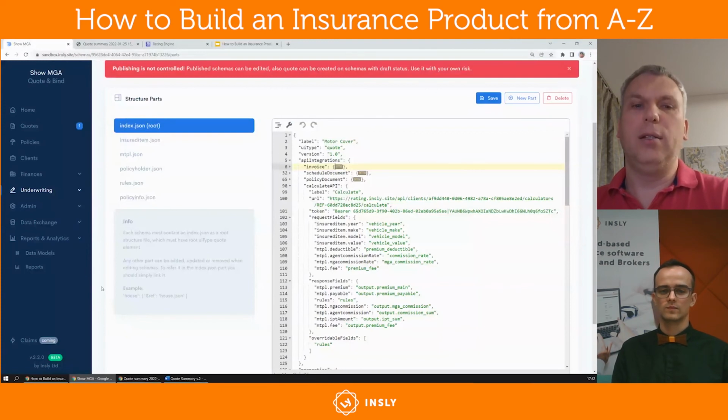It's not a one-time export, it's a live connection. So you have your Excel linked with our data, and once new quotes are created or issued, with one button click you can refresh your data source and get the latest information. Would be happy to show that in the next webinars.